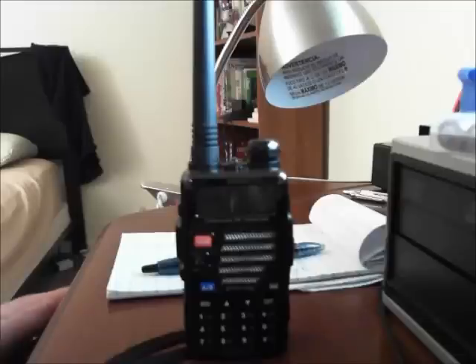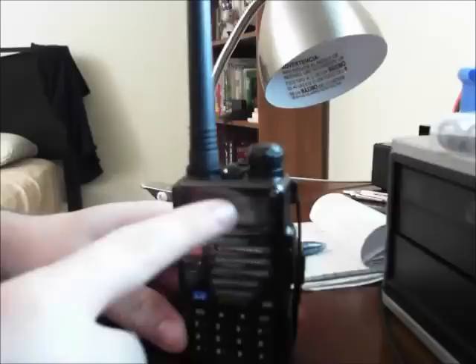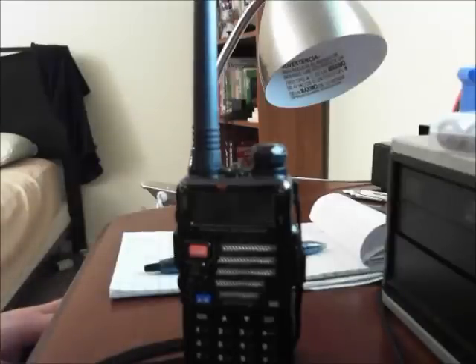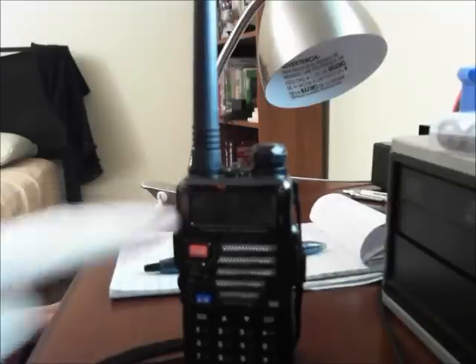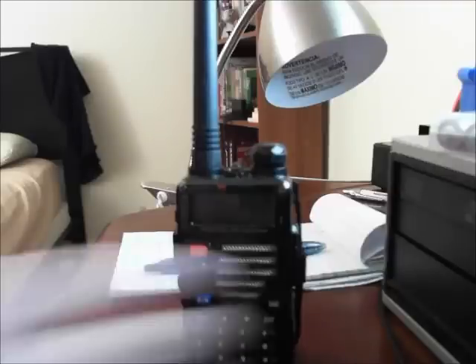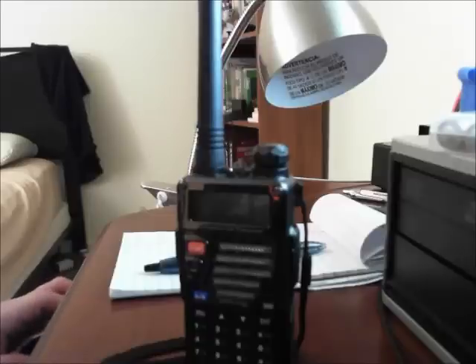Right now I'm at the stage where I have my Uniden Bearcat BC355N and I'm listening for any local chatter on my town's police frequency. What I've done is input the same frequency on the UV5R along with the proper CTCSS tone. I'm waiting to see if the UV5R will receive when the police transmit — if the scanner picks it up but the UV5R doesn't, we'll know something is wrong or that it cannot receive on public safety frequencies.